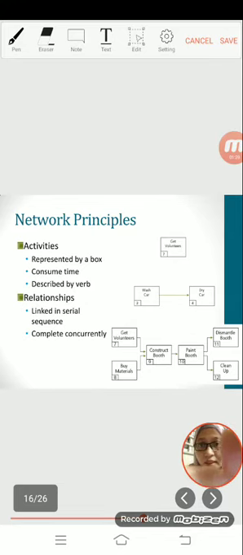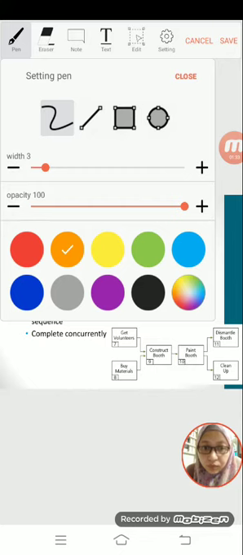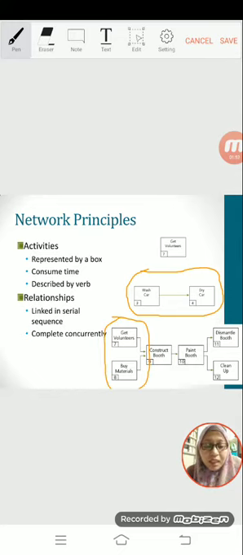As you can see here, this is in serial, meaning one activity after another activity. While this is concurrent, meaning you can do more than one activity at the same time.